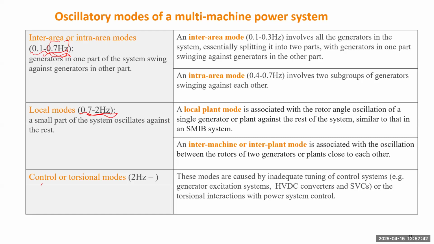The last one is much faster. That is typically not very visible from the network, but it can be detected within the power plant. So that can happen with the controllers inside of each power plant. After we finish today's lecture, we will introduce two very important concepts, and we can use those two concepts to explain why we have three categories of modes. Okay.